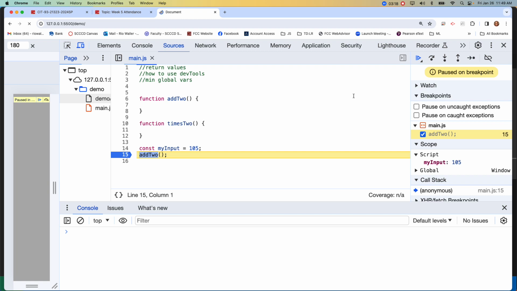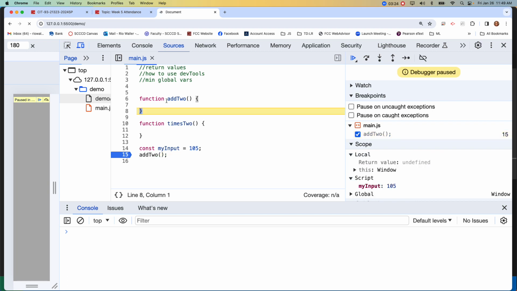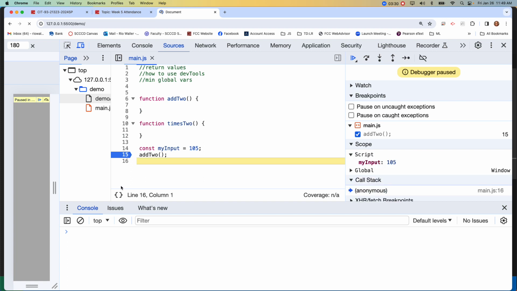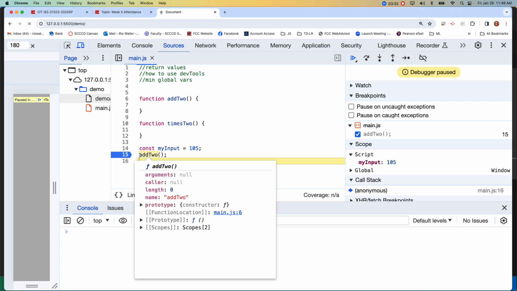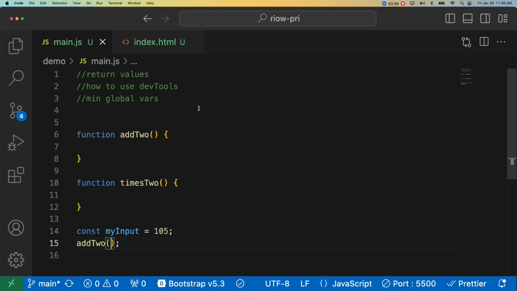So it's important that you know how to find these step points, okay? So I'm going to step into, and you can see that it's actually inside of this function, but because there's nothing there, it just returns. Now, it actually returns even though there's nothing there because of just the way JavaScript interprets this code.